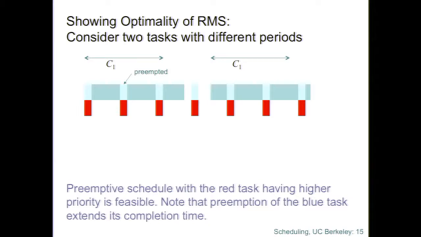Here's the assumption that the red task is going to be a small amount of time. If the red task takes more time to execute... Yes, that's correct. So if the red task's execution time is long enough, then this schedule will fail to be feasible. Okay? But the Liu and Leyland result just tells us that if this schedule fails to be feasible, then there is no schedule that is feasible. There is no priority assignment that is feasible. So it says all priority assignments will fail if this one fails.